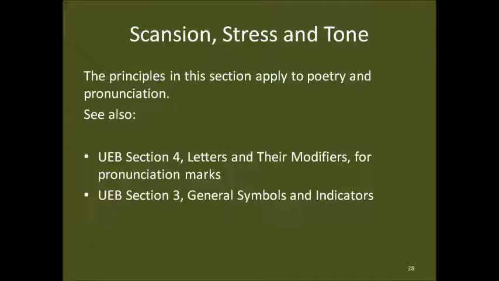So we have this section here that talks about scansion, stress, and tone. We also have the UEB section 4 when we talked about letters and their modifiers. We still use those same modifiers for pronunciation marks. They look the same in print, so they are the same in Braille. We can also make use of section 3, which talked about the general symbols and indicators.